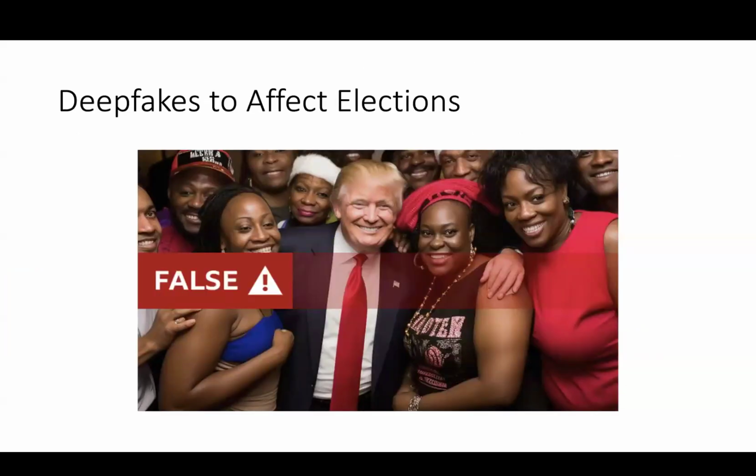Another example, in terms of affecting elections, is this fabricated image that was going around. It's just one example of the many such pictures of some groups trying to persuade people that black voters like Trump. This picture does look doctored. You might see a finger is missing on the person at the leftmost edge. Trump's hand seems odd, his left hand seems odd. So it might look doctored, but these are all over the place.